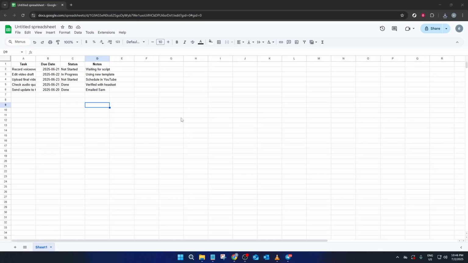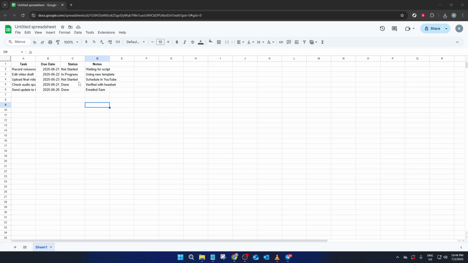Today I'm going to show you exactly how to add multiple selection dropdowns in Google Sheets. And yes, this is using the latest 2024 updates. If you've ever wanted an easy way for people to pick more than one option in your spreadsheet or simply make your data entry faster and more foolproof, you're in the right place. By the end of this tutorial, not only will you know how to set up these dropdowns, but you'll also understand why using them can seriously boost your workflow in Google Sheets. All right, let's dive right in.